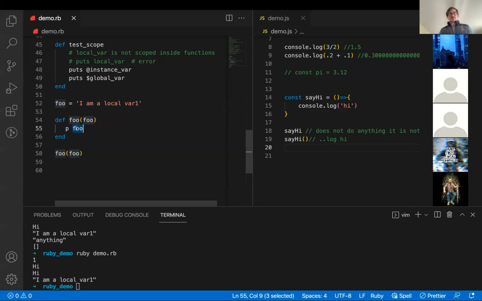And then what is this foo? Your parameter, your argument. So I'm naming this parameter, and then inside of my function, I can use it. Okay, this foo right here, what is this foo? That's the function. And then what is this foo? The one on top, your argument.